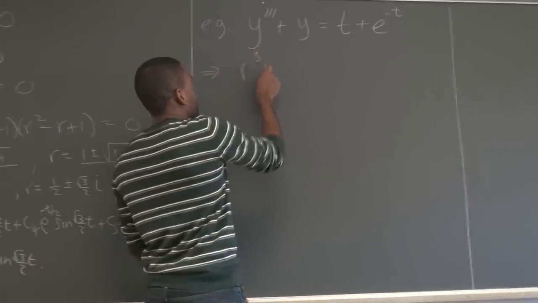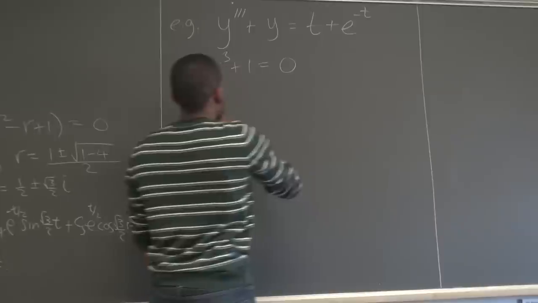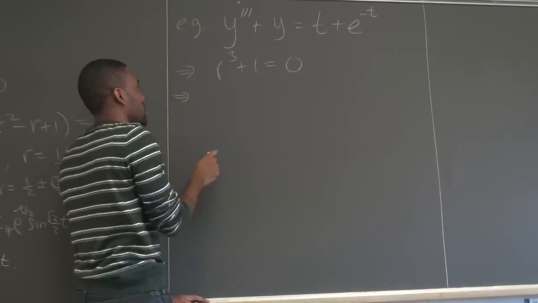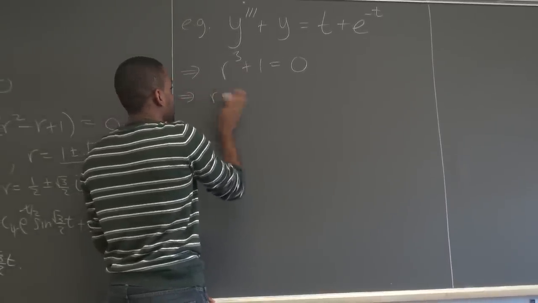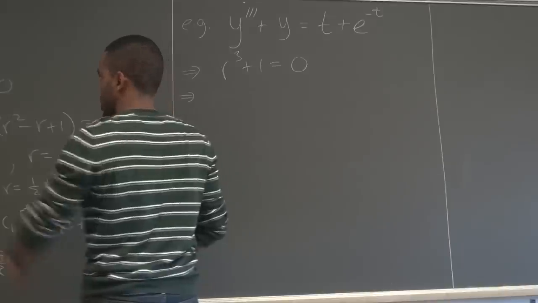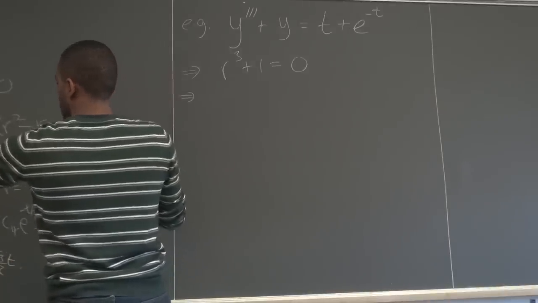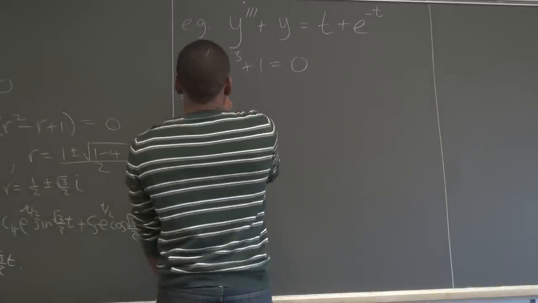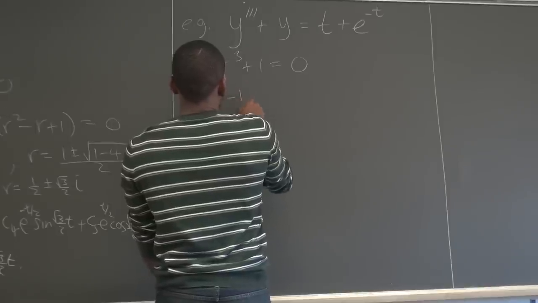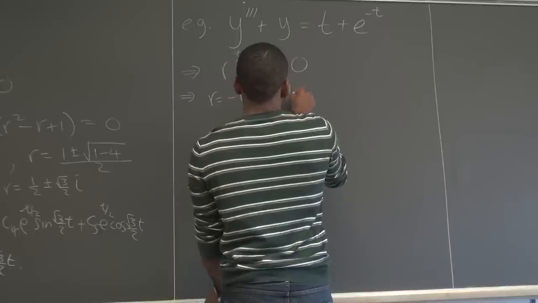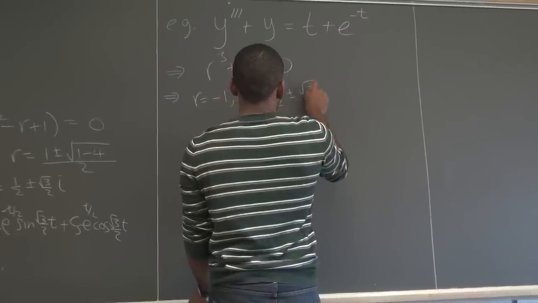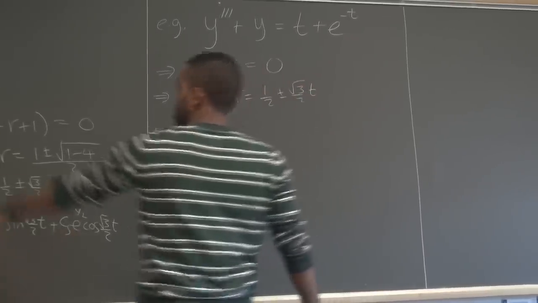Something. All right, so it's R^2 plus 1. We actually did this already. We first find the homogeneous solution, so this is R^4. We know this already. It's just going to be this and the minus 1. So we're going to have R equals minus 1 as well as R equals a half plus or minus. Right? That was the one that went with the sum of cubes.